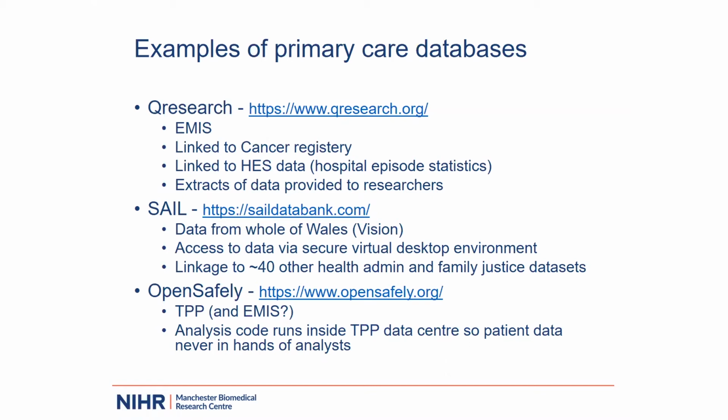And finally, OpenSAFELY. You might have heard about this one recently. It's come in the news a few times. They started by just using TPP practices, though I think now they may also have EMIS. The idea behind this is you never see the patient data at all. With SAIL, you still see the patient data, but only in your secure environment, whereas with OpenSAFELY, you never see the patient data. You basically create code, which you then pass over to the TPP data center. It runs locally on the patient data, and you get the results back. So that's quite an interesting model.